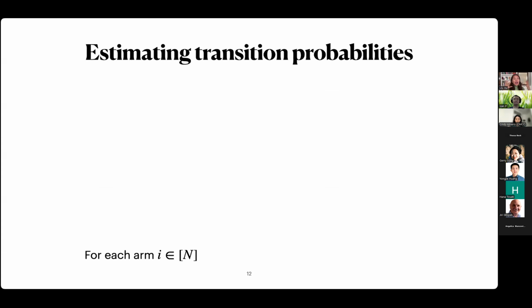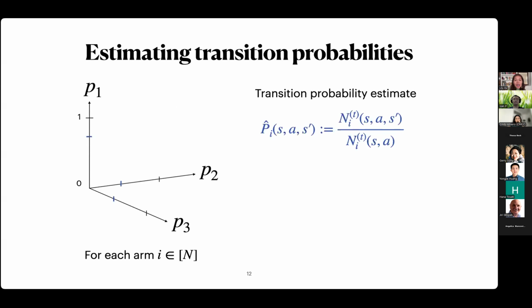But now we want to bring this problem to an online learning setting. So to better estimate transition probabilities, we can look at the space of uncertainty. So let's say that there's three parameters that we're uncertain over, P1, P2, and P3. And we can maintain some estimates, just as we demonstrated, of the average value of these transition probabilities. So I've denoted in blue, this dot refers to the average value of each one of these transition probabilities based on our observations so far.